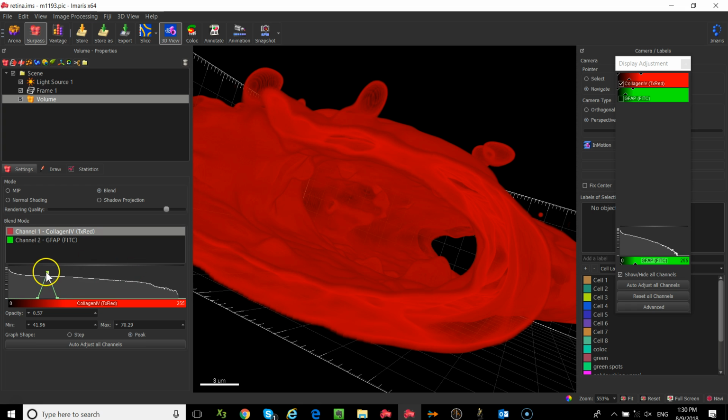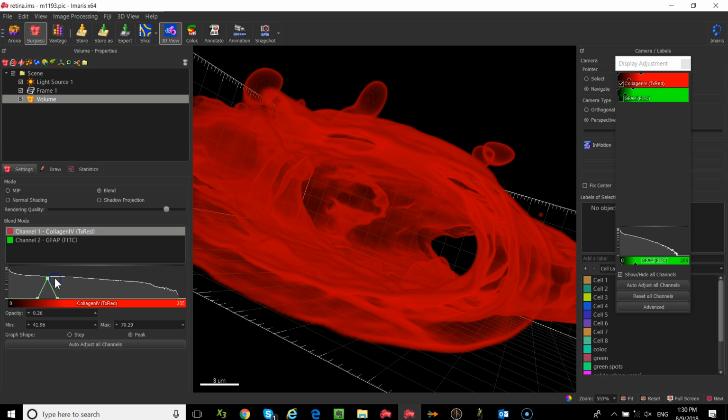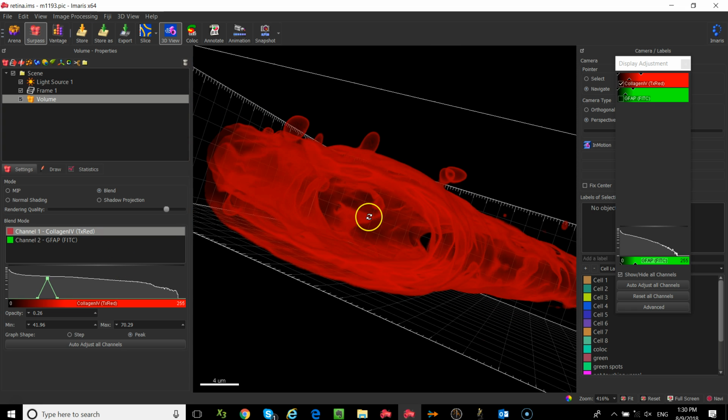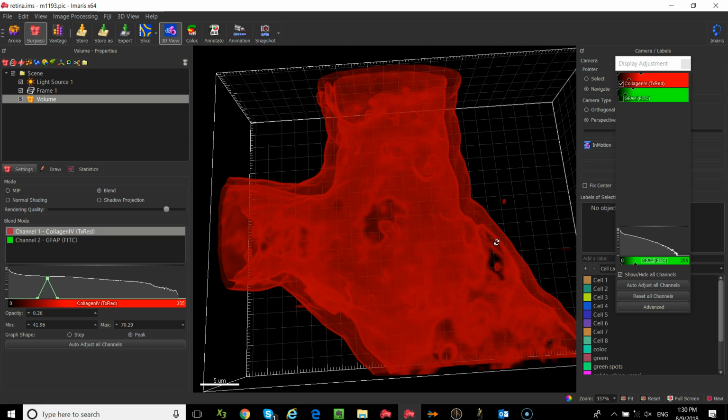You can also adjust the middle peak to adjust the opacity of that as well. Okay? So this is the blend, this new blend technique that allows you to render it so it looks hollow, so you can see other structures that are inside a little bit better. Okay? So I wanted to show you that one. This is one that I think a lot of the people that I was working with yesterday, at least I saw, could benefit from using a technique like this.